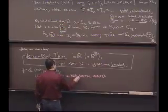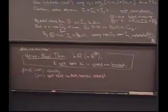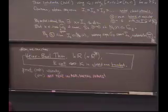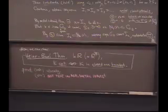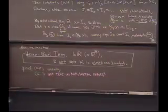The question was, is the forward direction true in arbitrary metric spaces? And if you think back to the proof, the answer is yes. Those arguments we did with the pictures, and we drew balls, there was nothing special about it being R^k, a Euclidean space. So the forward direction is always true. The backward direction is not true in arbitrary metric spaces. And I challenge you to think of some examples before we finish this proof. Okay? And then we'll say some examples.